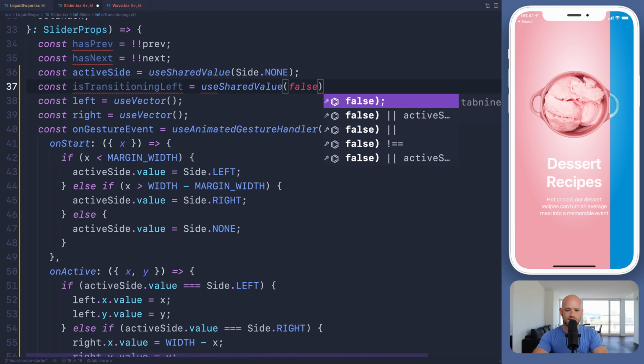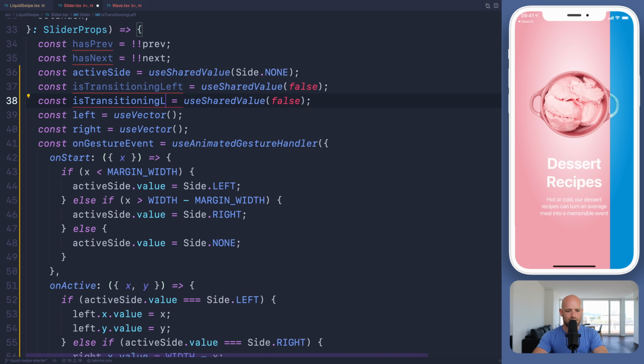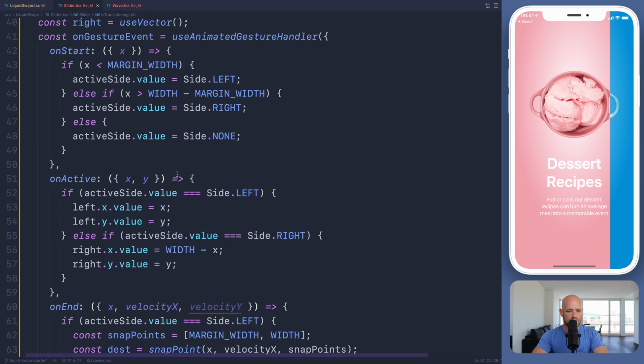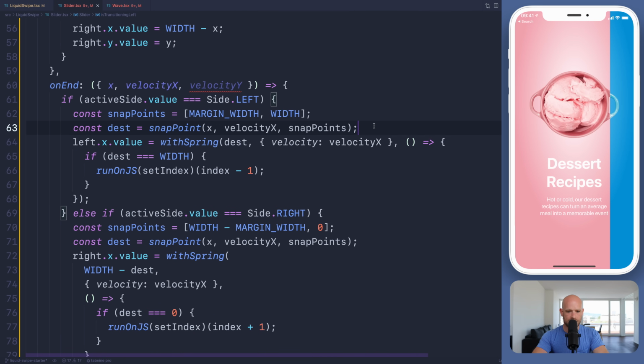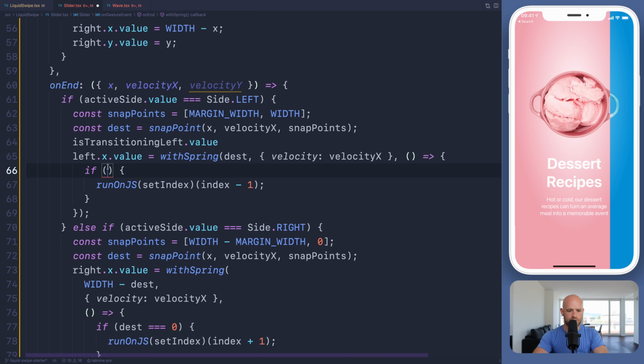The default value is false, and isTransitioningRight. So here isTransitioningLeft is true if destination is with. So far, so good.